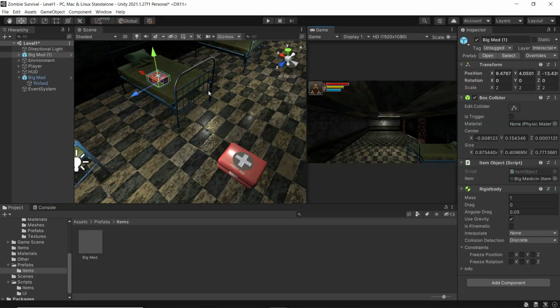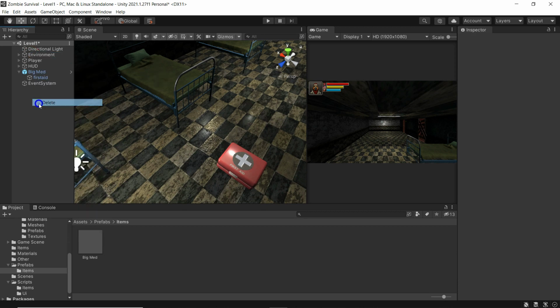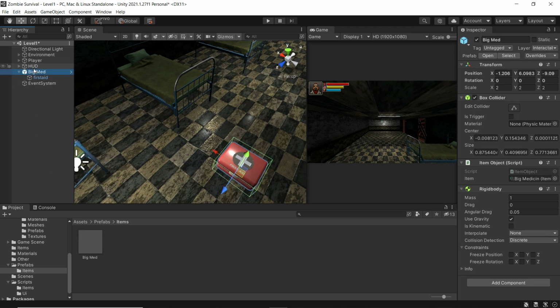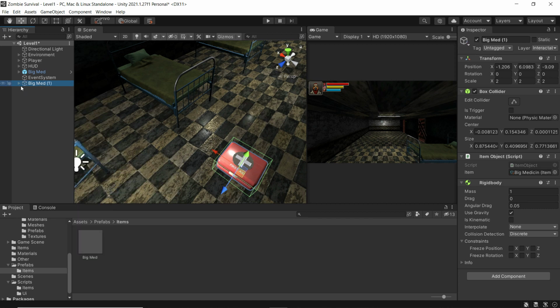So now that's worked. So I can delete one of them. I can delete this one as well, oh no, we keep one of them. Then I'm going to duplicate it with Control D, then unpack it completely.